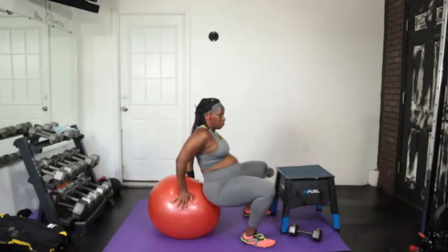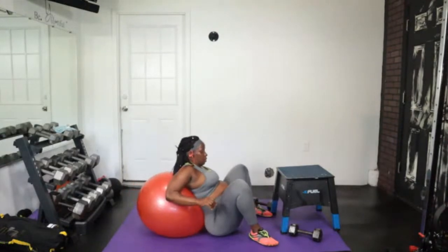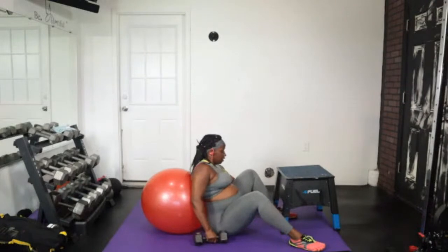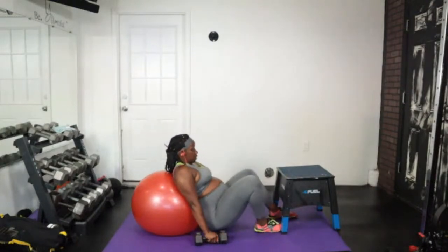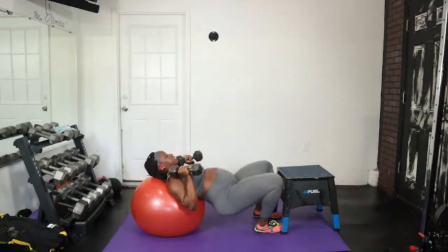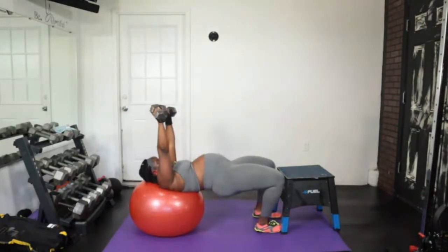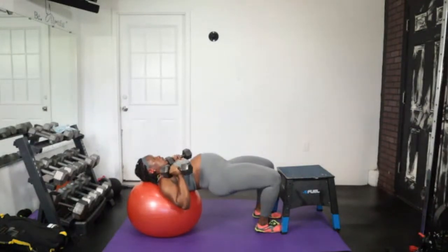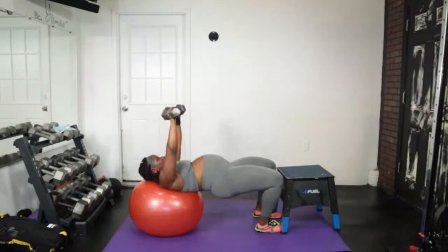All right, 2 dumbbells in your hand. Feet flat at a 90. All right, here you go. Push, press up, hip thrust. Press, bring it back down. Core nice and tight, booty tight. Press it up.